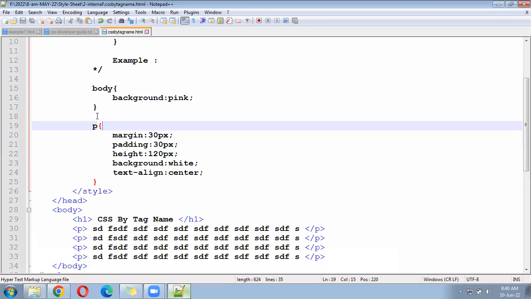Okay, so hope you are following. Now check once, how does this paragraph look?